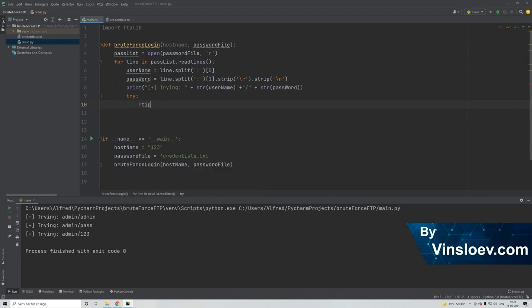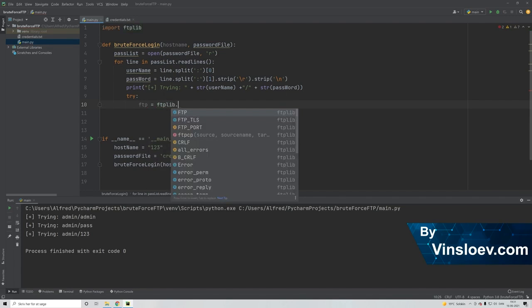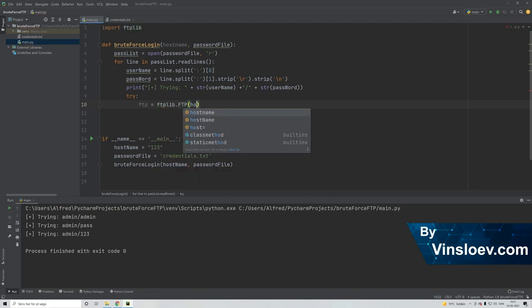So we'll say FTP equals ftplib.FTP, and then we'll give in the host name, which we gave as an input parameter, the one defined here that we passed into this method. So this is our host name, so we need to make this an actual FTP or provide an IP where there is an actual FTP server running.